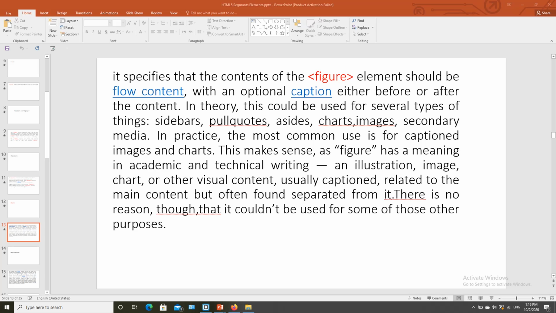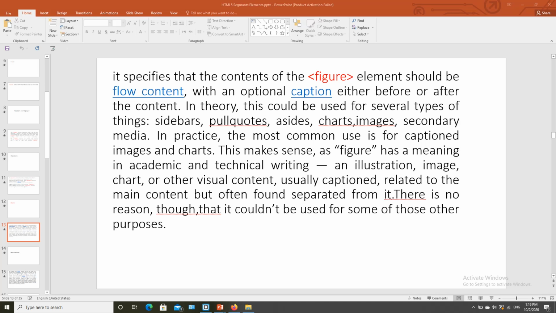In theory, this could be used for several types of things: sidebars, pull quotes, asides, charts, images, secondary media. In practice, the most common use is for captioned images and charts.